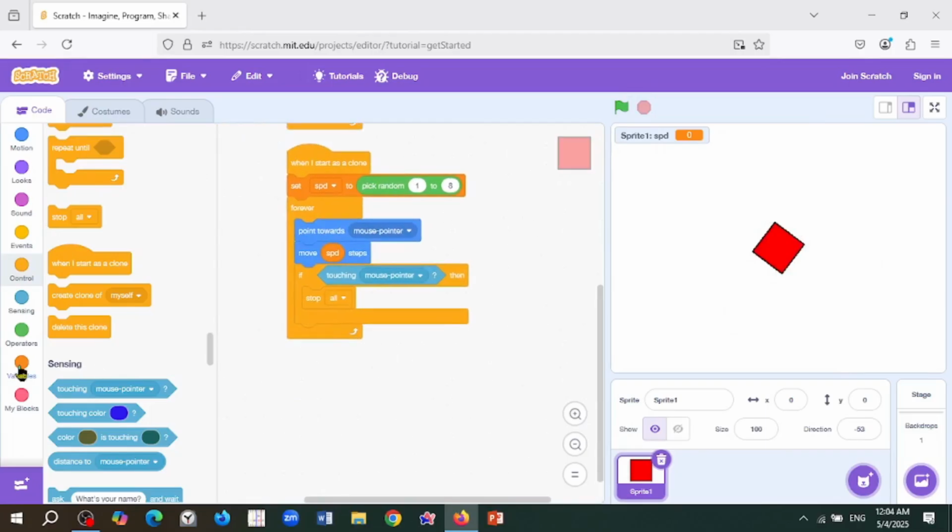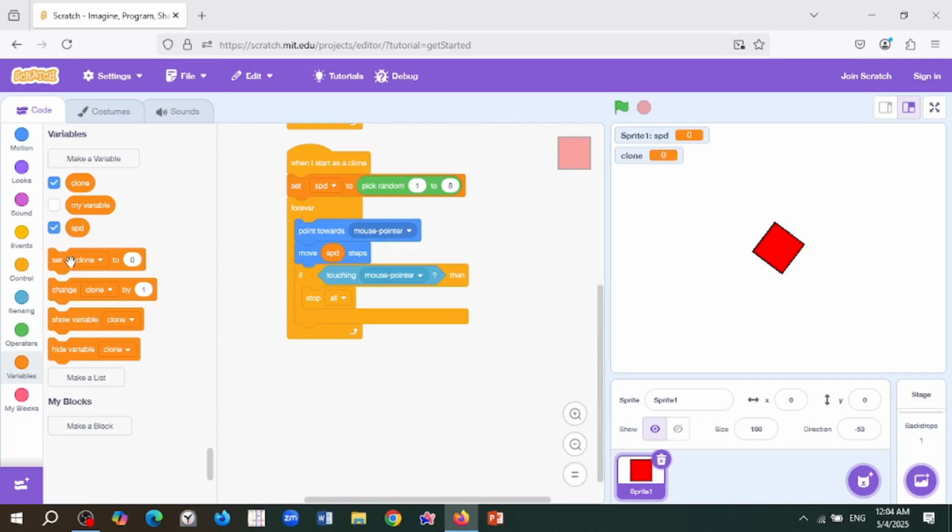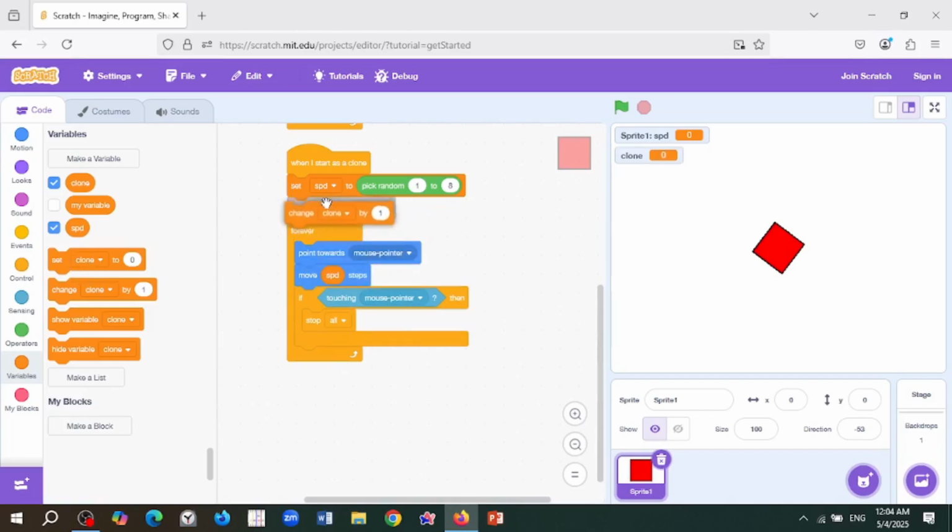Also make a clone limit. Make a variable for all sprites called clone. Now when a new clone is created, it will change clone by 1.